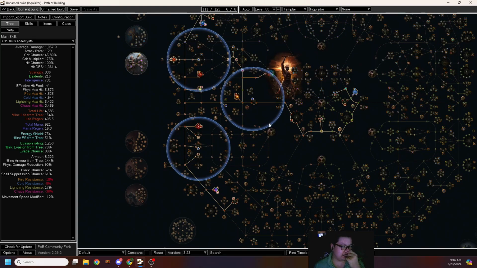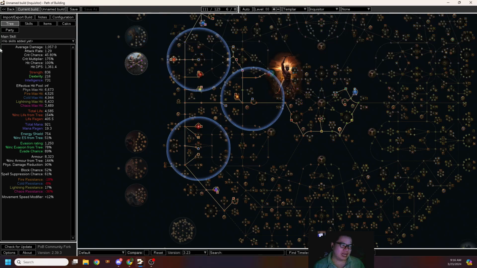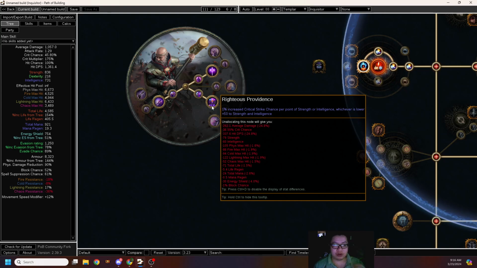very basic thing. All the jewels here are just the brute force solution, so they basically are here just for some extra intelligence, because our tree is heavily leaning on the strength side. Ideally we don't want to stack just strength, because we are an Inquisitor. I want to balance strength and intelligence to a very close amount, so I can have a reliable amount of critical strike chance with Righteous Providence here.